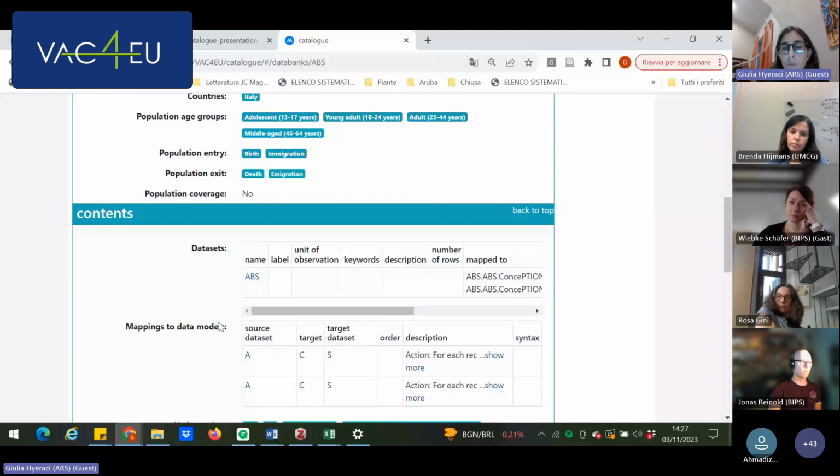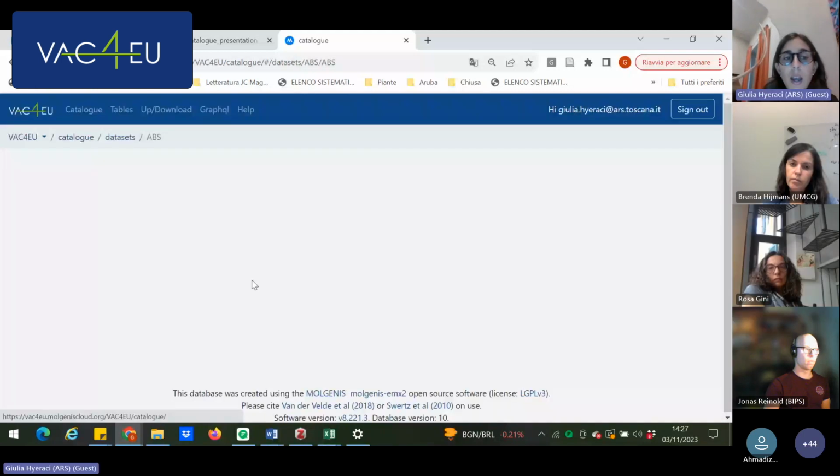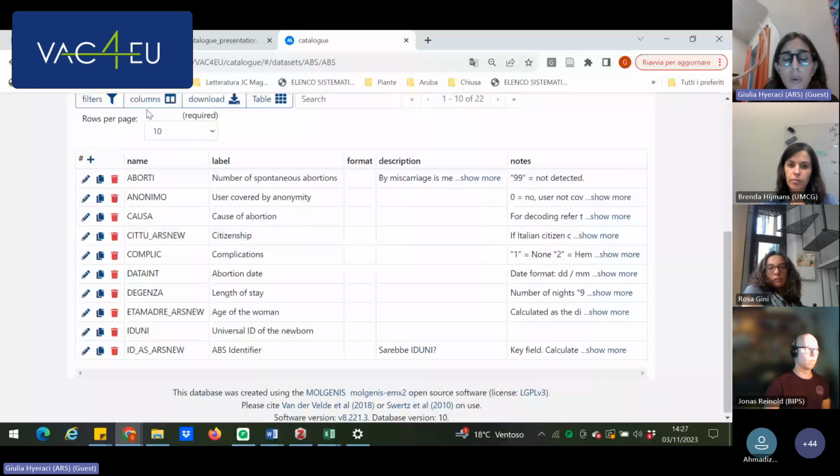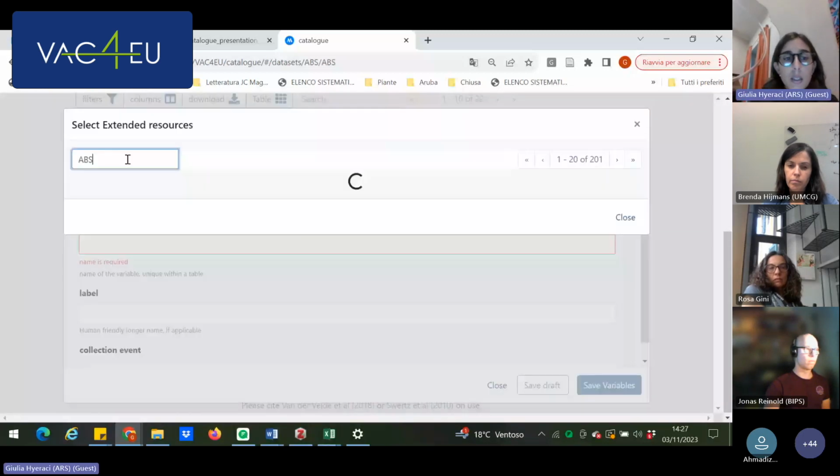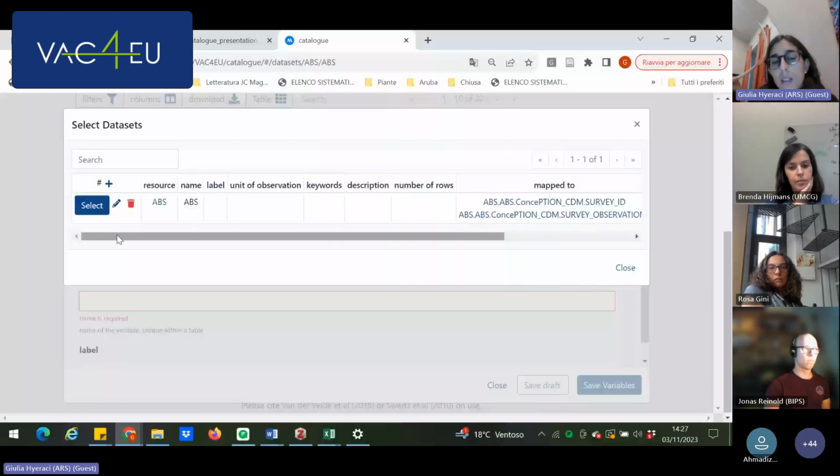Another thing that you can do now is the modification of the datasets. If I go into ABS, for example, here I can add a new variable by clicking on the plus symbol. Here I have to select the data bank, in this case ABS, the dataset, that in this case is only one, so select.